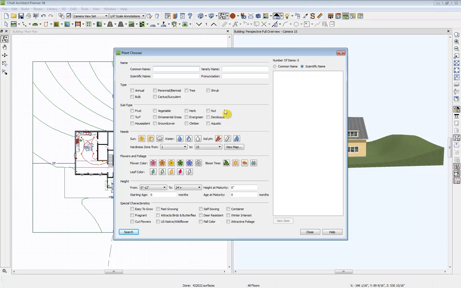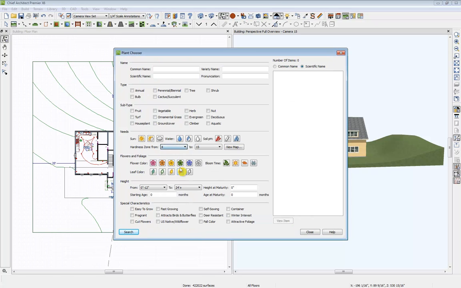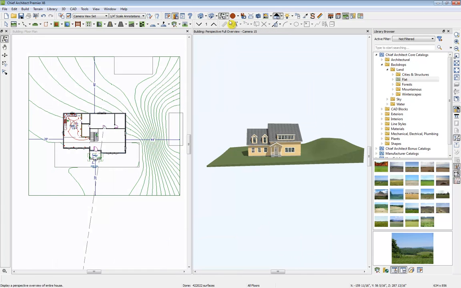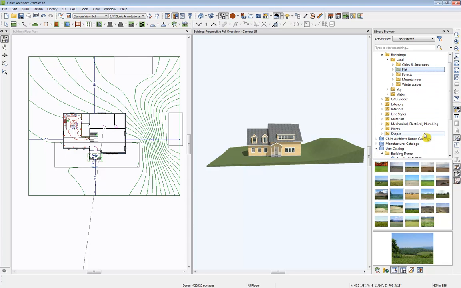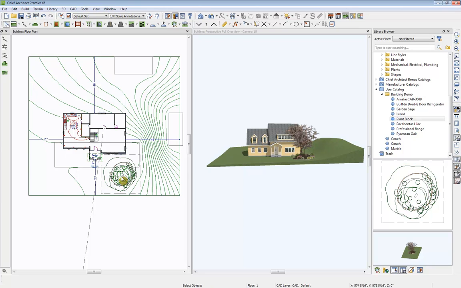Then we can use our Plant Chooser tool to search for plants based on a variety of factors, including the hardiness zone, so where you're located on the map. Here in North Idaho, we're in about a 5 to 6 zone, so we can make sure that we're searching for plants that work well in our area. Now I have populated a few in my catalog, so I'm going to open up our library, come down to the user catalog, and I have a few built in, including a block of plants, just like I did earlier for our island.